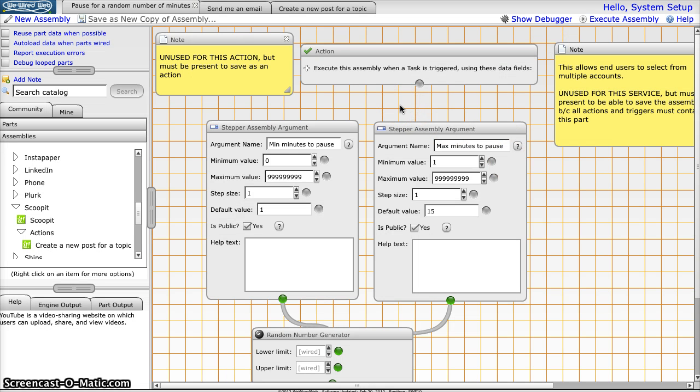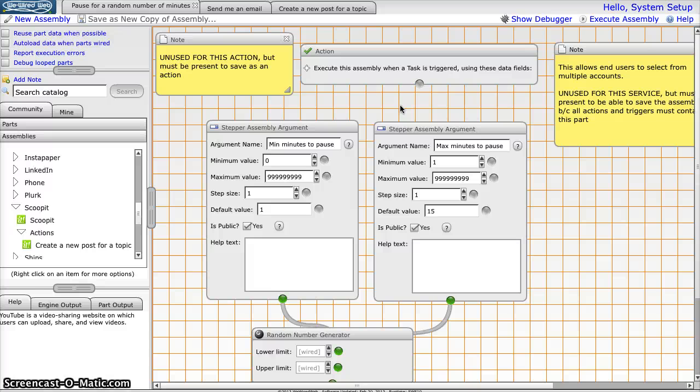Here is the assembly editor. What you see are software parts connected together. Each part performs specific functionality. An assembly diagram represents a runnable program where data is passed from part to part. Refer to the assembly editor help video for information on how to operate the editor.